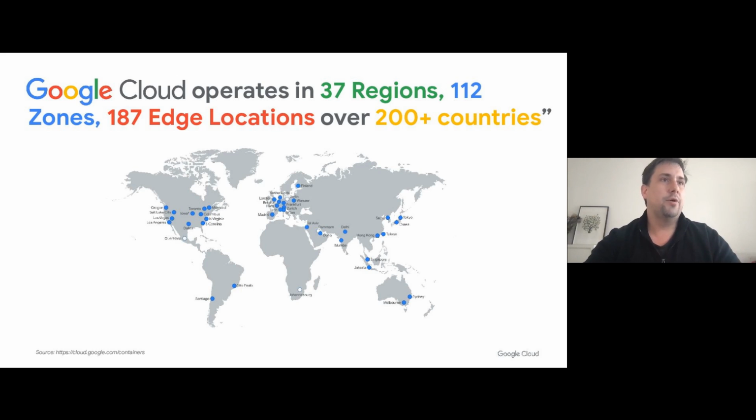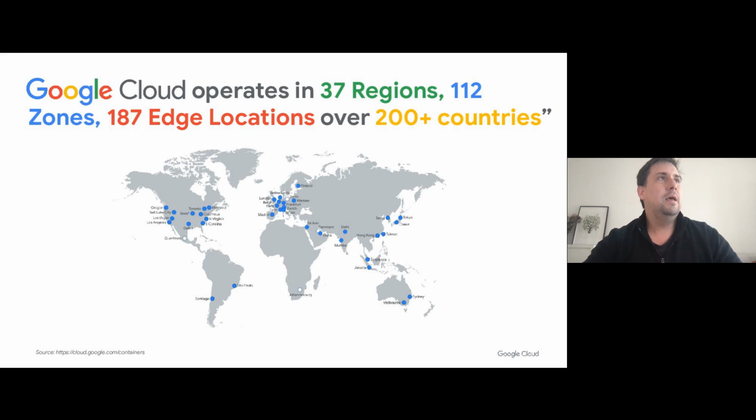This is continuously growing. We've got more regions opening up later in the year, some that have been announced, some that will be announced. But what's really interesting is we have these regions, we have zones, which is when you have a data center or a region in Paris, for example, but you actually have multiple data centers in Paris. So you enable yourself for disaster recovery or outages or failover within a region. But most importantly, we operate in 200 countries.